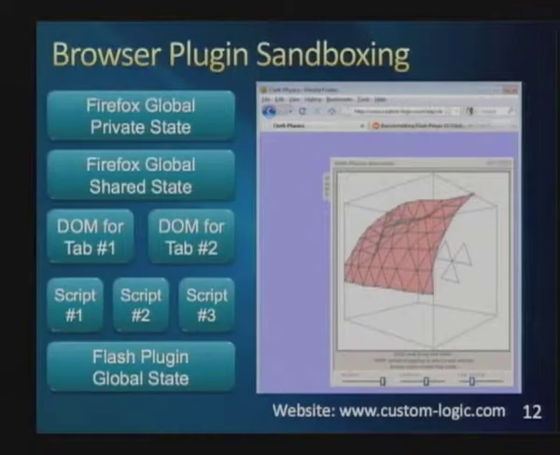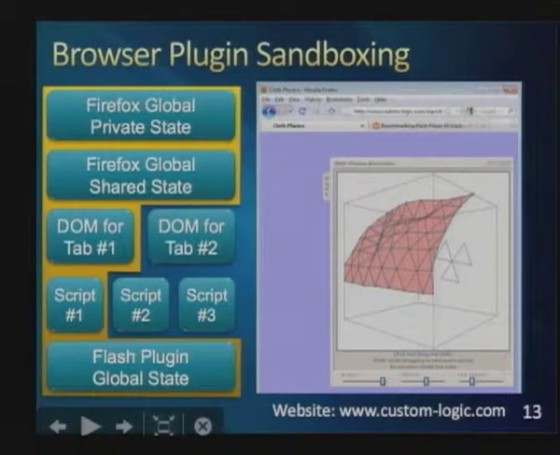It's got some shared state, maybe the cookie data or the cookie cache or image cache. You've got your document object model for each tab. You've got your specific Flash scripts running in each tab, each with its own state, probably running on its own thread depending on how Flash is set up. And then you've got any Flash-specific caching or shared state.